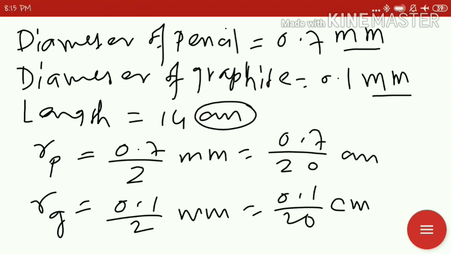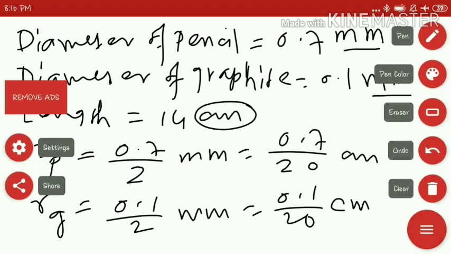It is very simple, and I have already shown you in the theory part in our first video how to find the volume of the other metal when a hollow cylinder or two materials are given. So just go through the theory and our first video of mensuration, and you can easily get the concept. Now I'm going to find the volume of the graphite.